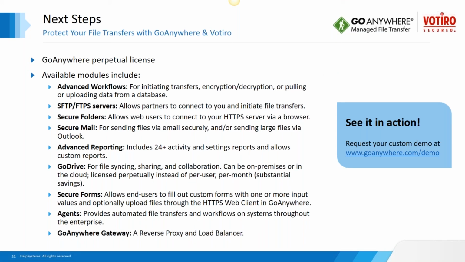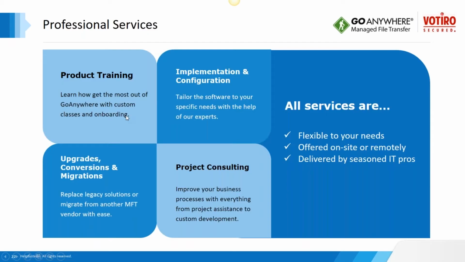We didn't discuss it. We also have a separate item called the GoAnywhere Gateway that works as a reverse proxy and load balancer for clustered instances of GoAnywhere, and that's a great option for securing your network so that you don't have to open any inbound ports for file transfers. We do have professional services in the way of product training, services related to building projects. So if you ever need any assistance in any of those areas, including building out cloud connectors, we can help you with that.